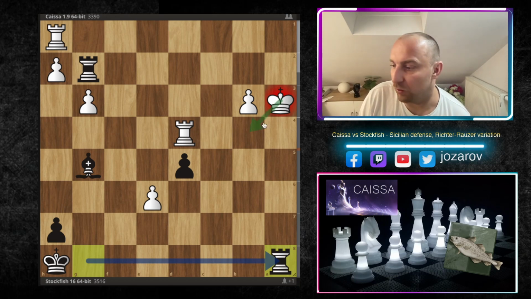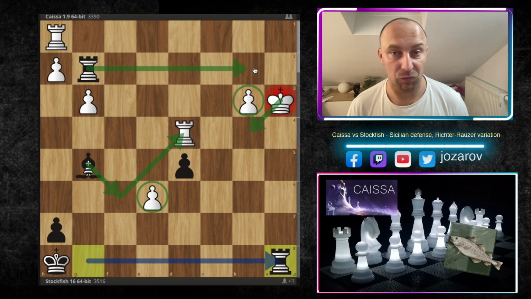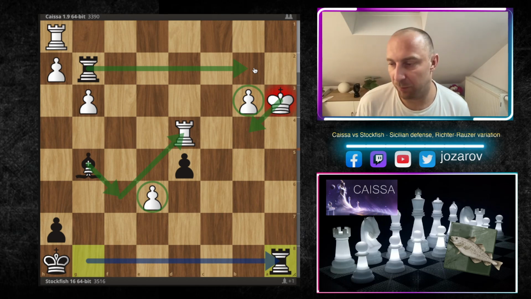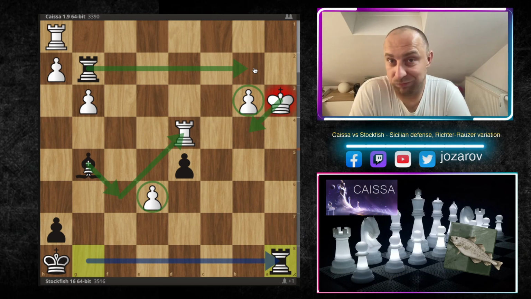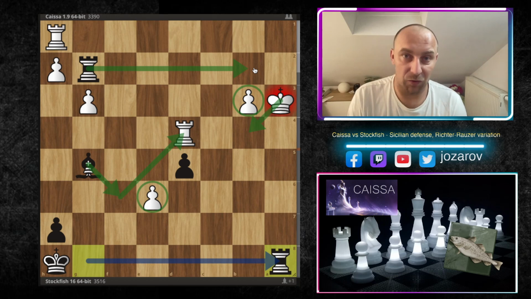Wherever you go, you get further checks. Also, if you get somewhere, there are always these attacks by the bishop. You have pawns, but of course the king is in danger, so that's the issue with the support of the bishop and these two rooks. The king can even run even into some checkmate patterns. So really incredible game here in the Sicilian defense by Stockfish 16 in the Richter-Rauzer attack.